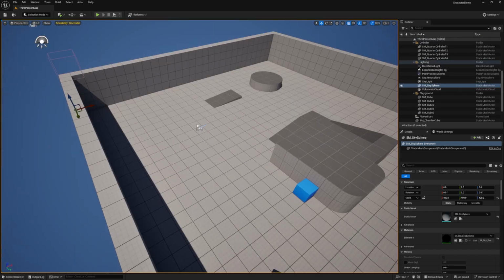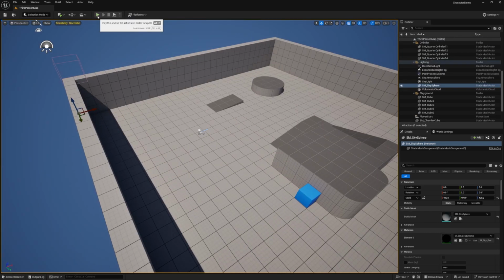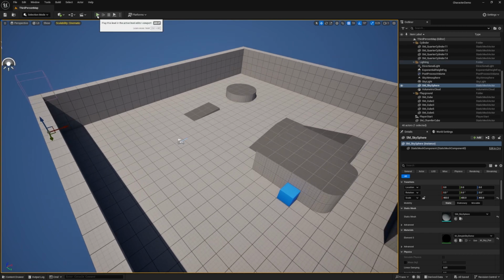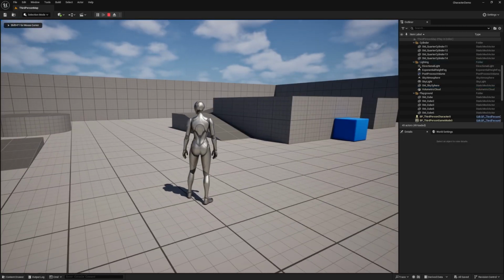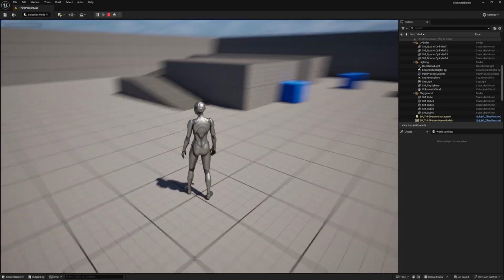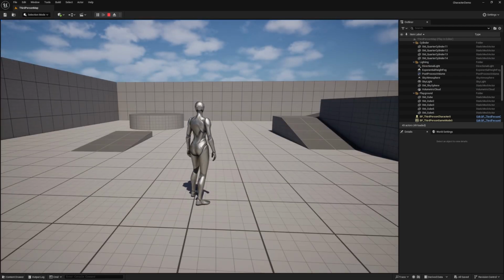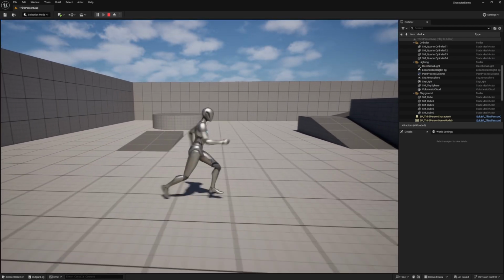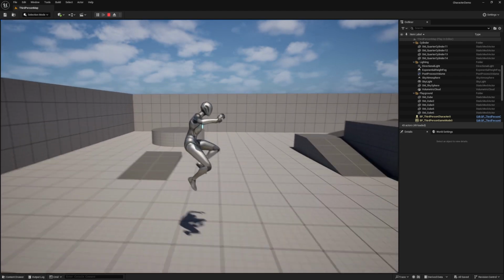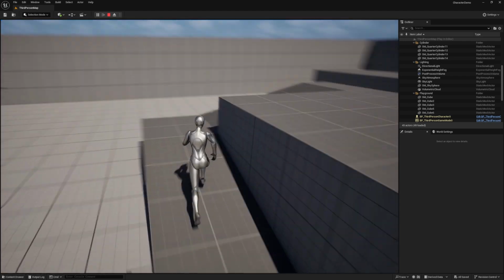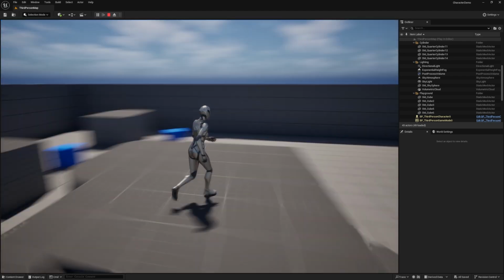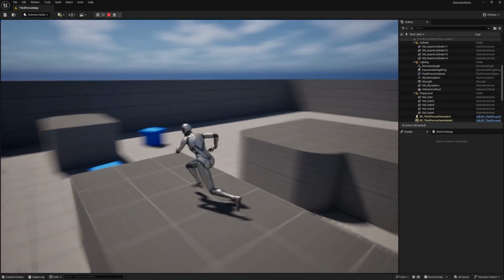So if you've played around with Unreal Engine, you've probably played around with the third-person template, but just in case you haven't, I'll go ahead and press the little play button here in the top, and then click in the scene, and now we're playing a game. So obviously your mouse moves the camera, and then you use the WASD keys to run around, and you press the space bar to jump. So what we're going to do is actually hijack this default character and replace it with our model.